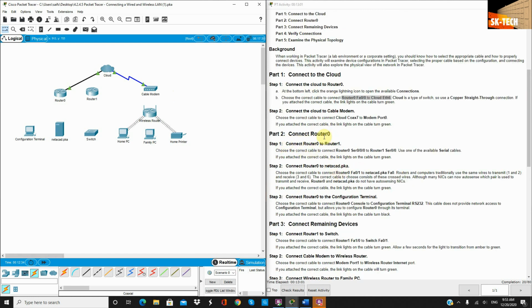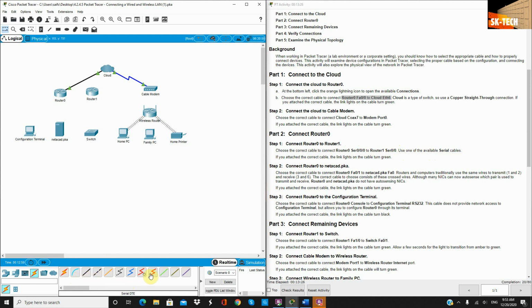Second part, connect router 0. Choose the correct cable to connect router 0 serial 0/0/0 to router 1 serial 0/0/0. Use one of the available serial cables. If you attach the correct cable, the link light on the cable turns green.